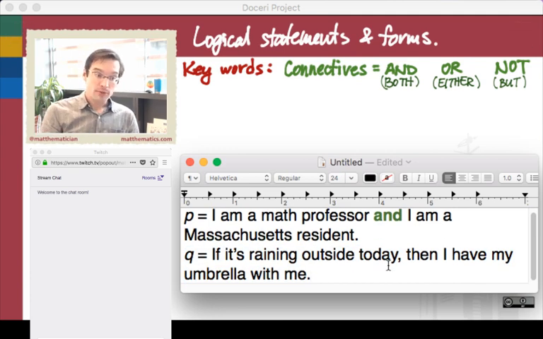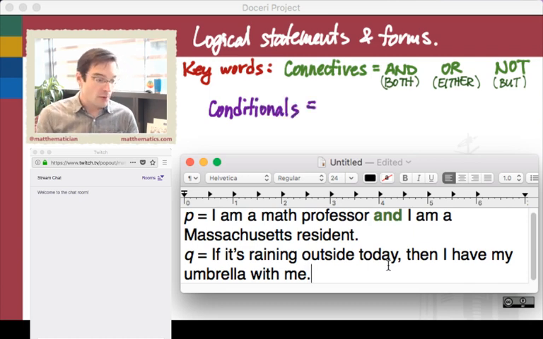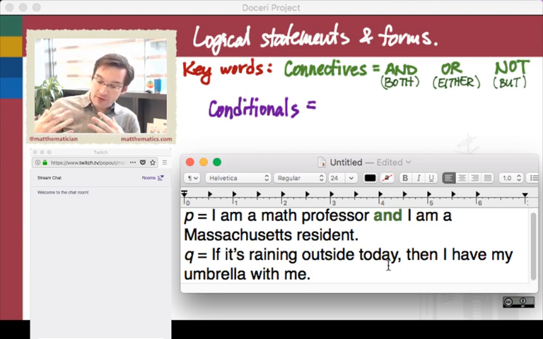So I want to also get down another list of keywords that can help to surface a different kind of structure inside of a logical proposition. If we don't see connectives, we will very often see conditionals. So what are some words I can use to indicate conditionals? When we say in English that something is conditional on something else, it means that the state of the first thing affects the state of the second thing.